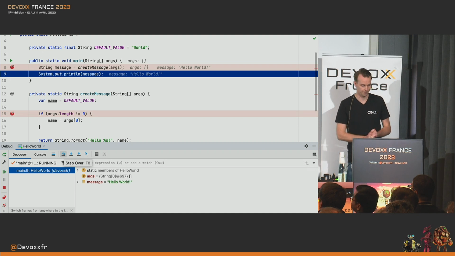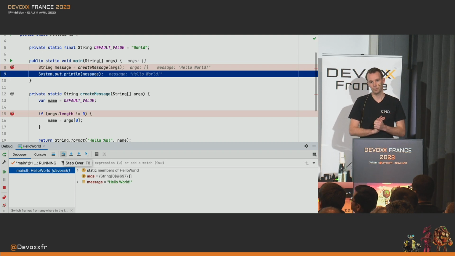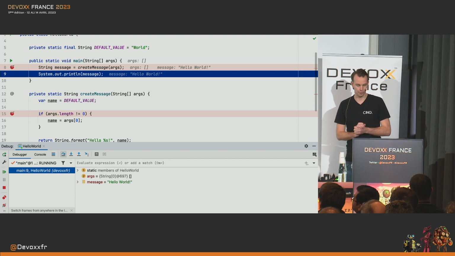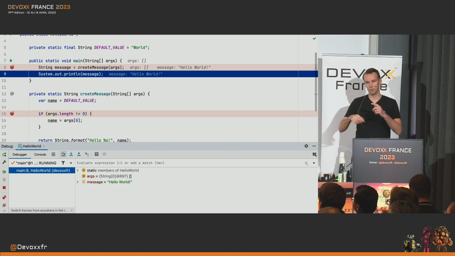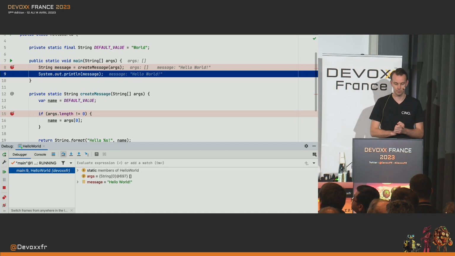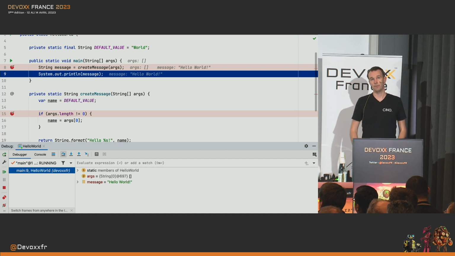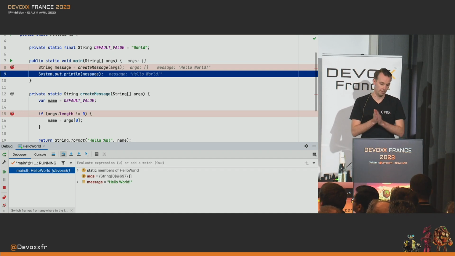Force step over. There's something similar with run to cursor. You can also use force run to cursor. So normally run to cursor runs until it hits the line where the cursor is, unless there are breakpoints in between. If that is the case, if you do want to skip those breakpoints in between, use force run to cursor. I'm not going to demo it because it's pretty similar. The third force stepping operation is something different, and that is force step into.